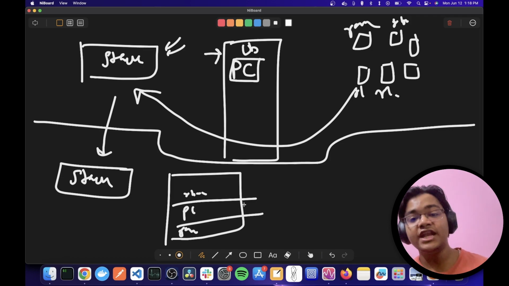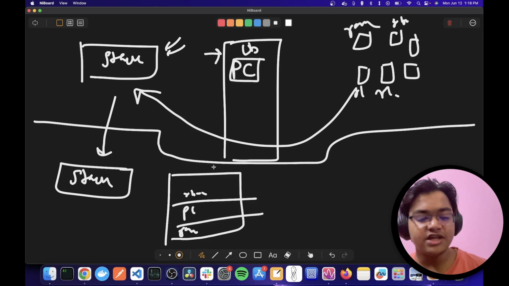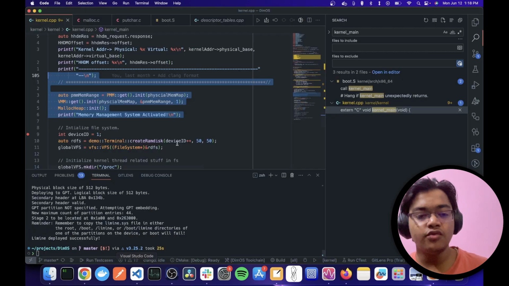Now, if we were in user land, we would also need to switch the virtual address space, because every process has a different virtual address space. But because all these threads are in the kernel itself, they share the same address space but have a different stack. So that's how virtualization works, and it is one of the hardest to debug pieces of code, but I would say it is also one of the most fun. Let me show you how it works.